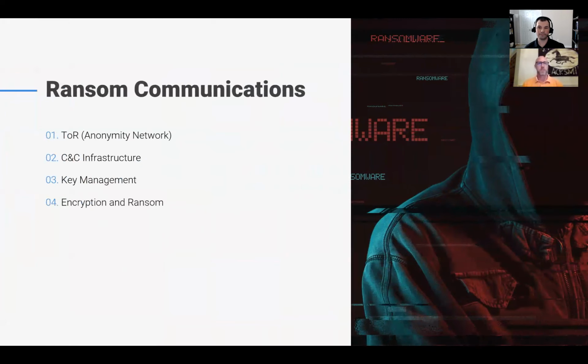Now, when it comes to the actual communication, we talk about the interactive nature of these attacks. They're going to be coming through the Tor network. It's called the Onion Router. It provides the attacker with a degree of anonymity. One of the interesting things, though, especially from a detection perspective, is the Tor exit nodes are typically well known. So you can go out there and find some lists that will point you towards known Tor exit nodes. Those are something, obviously, if you see traffic coming into your environment from them, that would be a real red flag for you to investigate.